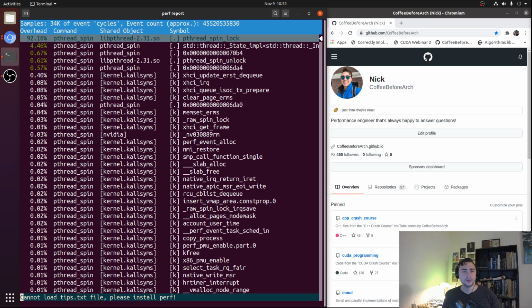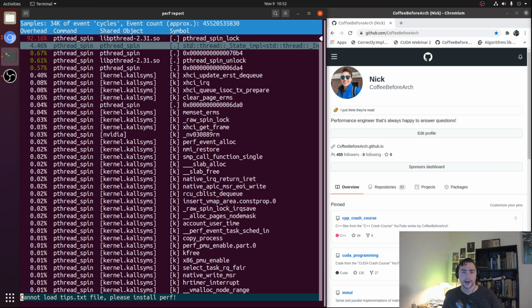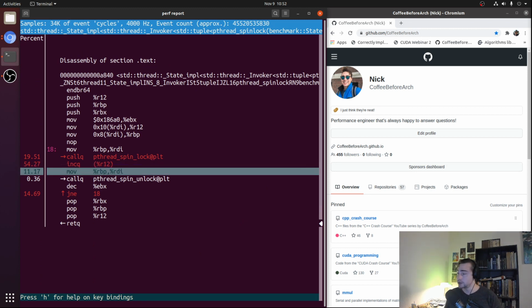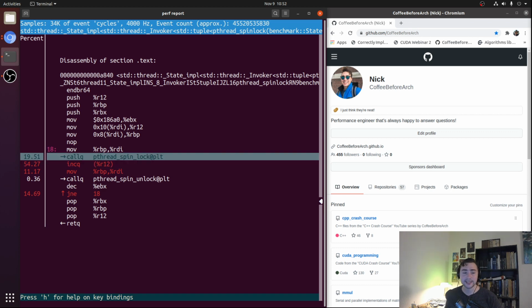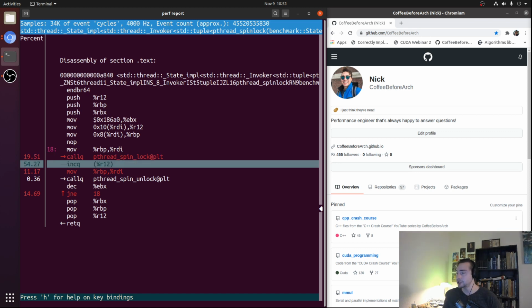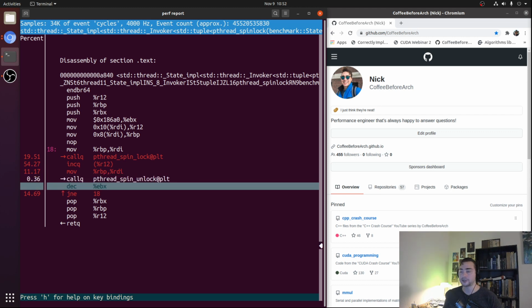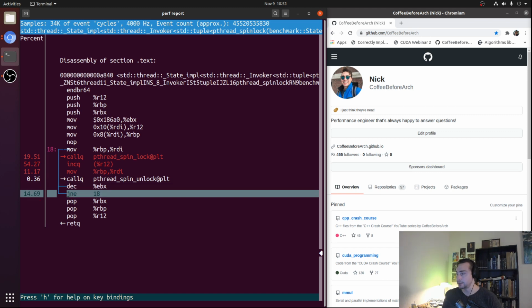Okay, so let's go ahead and start by looking at our inc function. And it's pretty simple. It looks very much like we saw in all the previous videos. And the key idea here is that first thing we do is lock our spin lock using a call to pthread spin lock. Then we increment our shared value. Then we end up calling pthread spin unlock. We decrement our loop counter, so we're doing it for 100,000 iterations. And then we jump back up to the top and do it all over again. Right? So that's pretty simple. That's just our inc function.